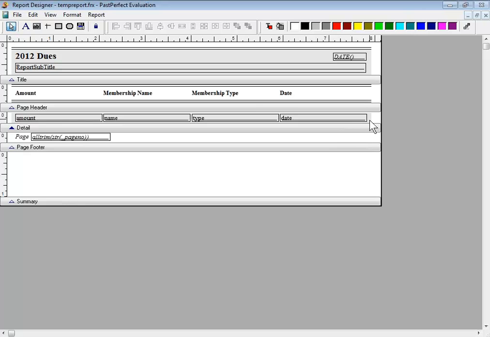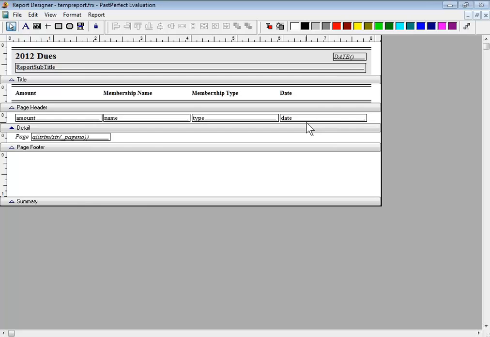Now, there's a gray bar. I'm not sure if you'll be able to see it, but there's a gray bar behind this. We have this gray bar set in there to alternate. It comes in by default. I'm not a big fan of it, so I'm going to take it away. So I just clicked on it. It was highlighted, and then I hit my delete key on my keyboard to get rid of it. It'll also make it easier for me to copy and paste things.